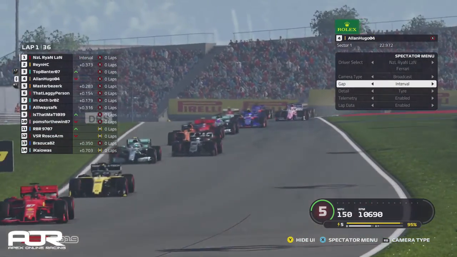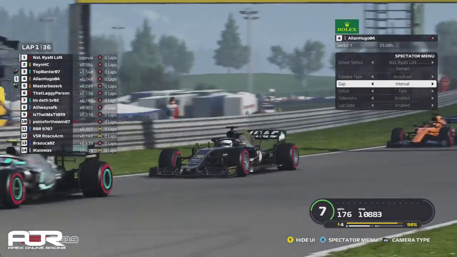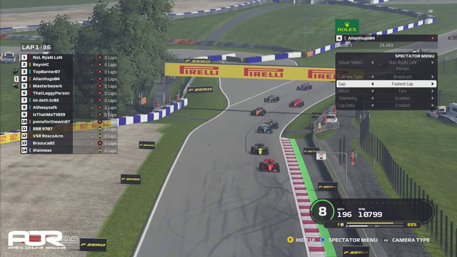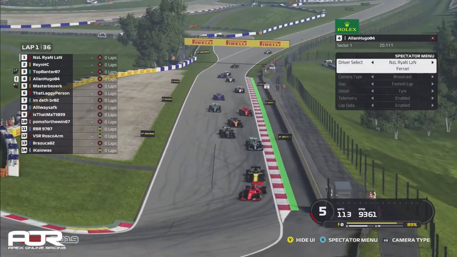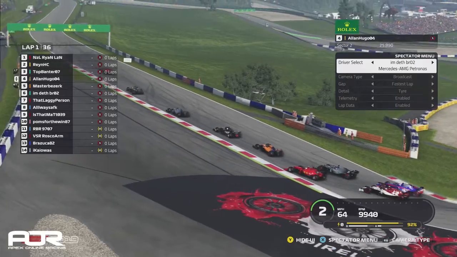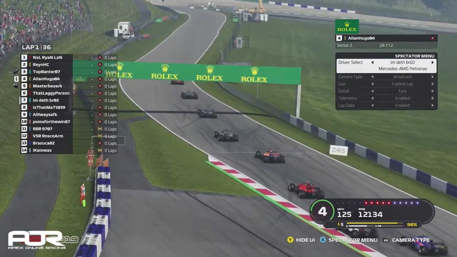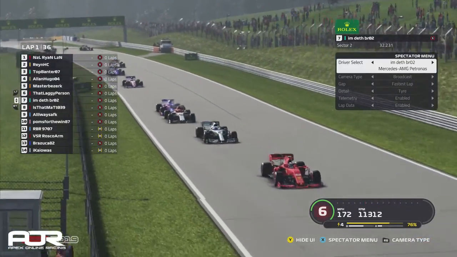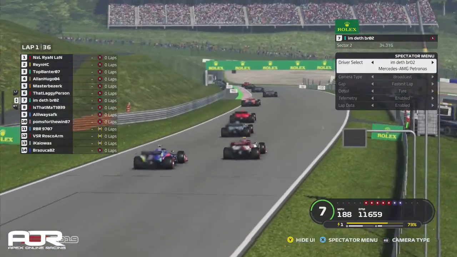Alan Hugo down into P4, and Top Banter up into P3. Now Master Berserk is down in P5 as he watches the battle with Alan Hugo on top. He gets very close to the gearbox there of Alan Hugo. That could have ended quite badly, but I think he just about dodged that. Laggy Person up into 6th, and Deathbro down into 7th after I think bogging down at the start.